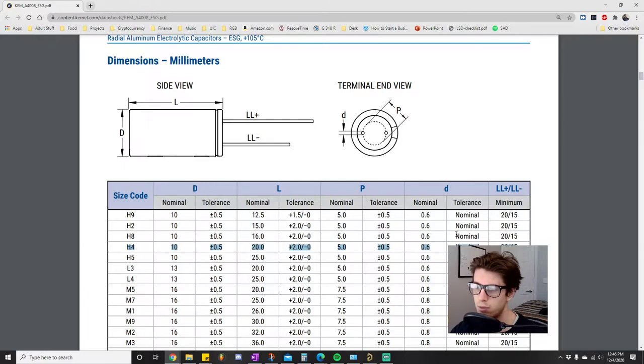Don't be confused — the tolerance for the d-value is listed separately. Let's pick something like 0.8mm; that should still be fine. Remember these are being soldered on, and we're only talking about 0.2 millimeters extra — a small, insignificant size. It's definitely enough for any other leads to slip through, and it won't affect the integrity of the solder joint at all.